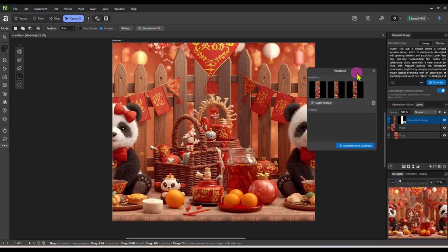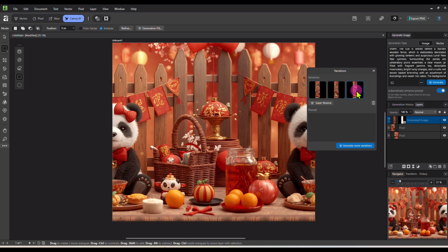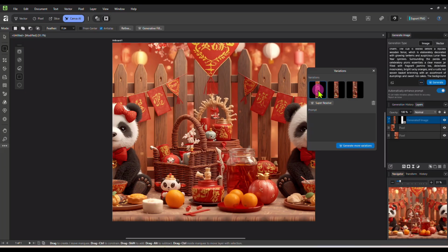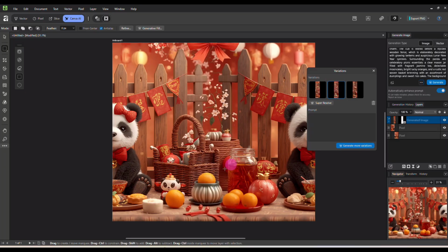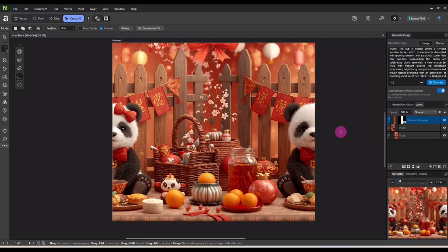Okay, so here it is. You can see this is my default option. And then let's check this one. And then this one. And I think all of them look pretty good. I think I like this one though, with the cherry blossoms here. Yeah, I'm gonna go with that one. So once you select the one you want, you can just click the little X to get rid of it. And now our image will be seamless.